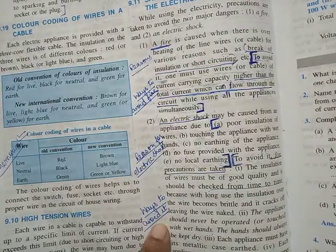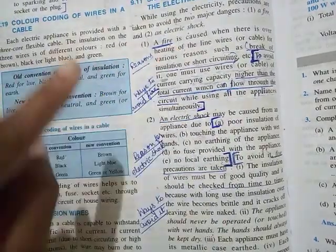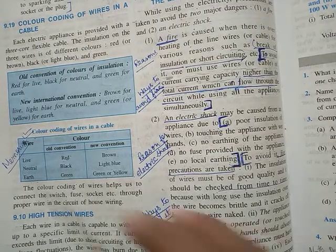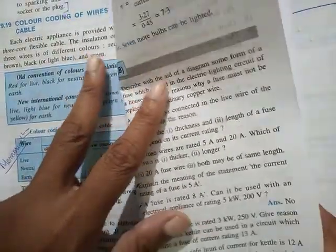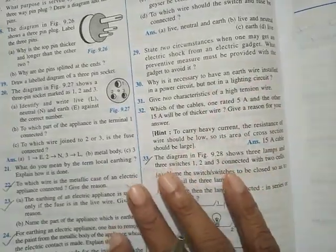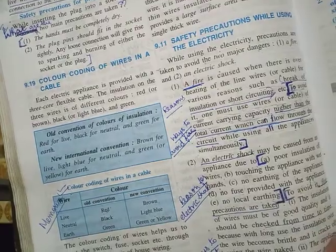Then you have safety precautions. In everything, you should know the reason for that particular problem, danger, and ways to avoid it. Reason, ways to avoid it. Okay, so as I told you, please go through all the exercise questions that I had given you, that you have written in your notebook, because this gives you the variety of questions. They may not ask directly. Mostly they will ask direct, but there are 1 or 2 indirect ones.